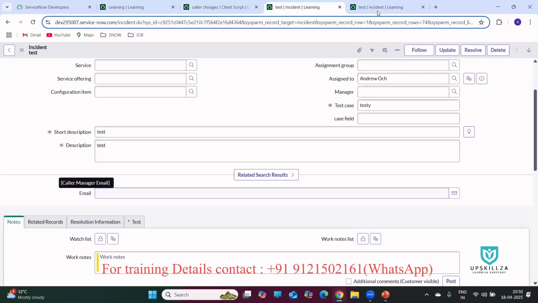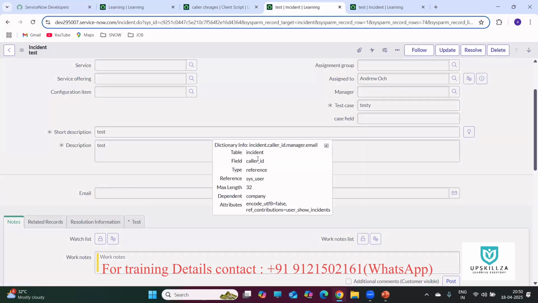So for that we need this email field's backend name.